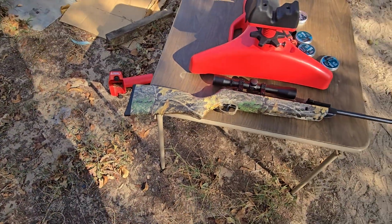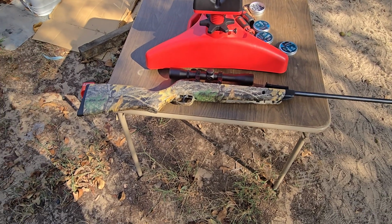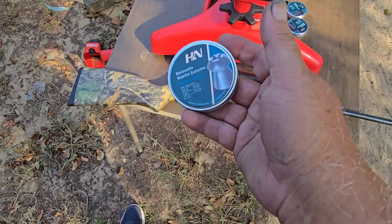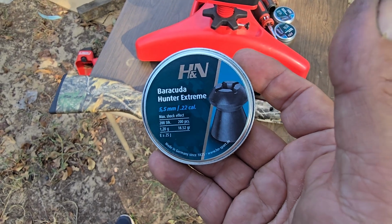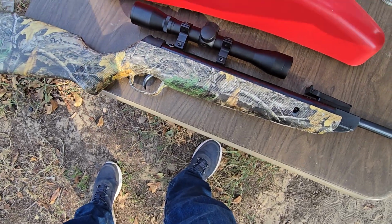I just want to show you the actual air gun as it is in the box. So that wasn't the best, but it hit. And let's flip this around here real quick. And there it is. Lancer Tactical 4x32 scope. By the way, as you all well know, I was using some of these right here, these Barracuda Extreme. You get them very good at Pyramid Air. I like them a lot.